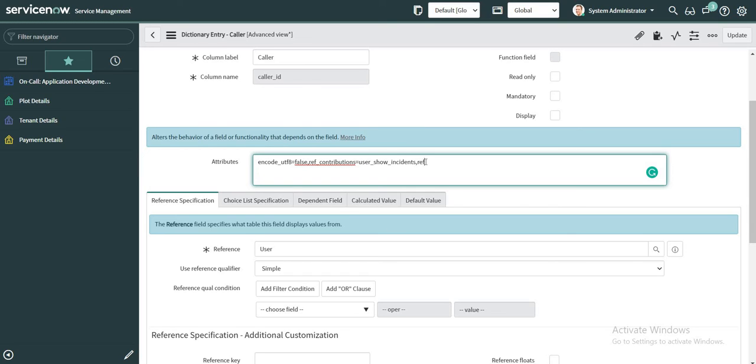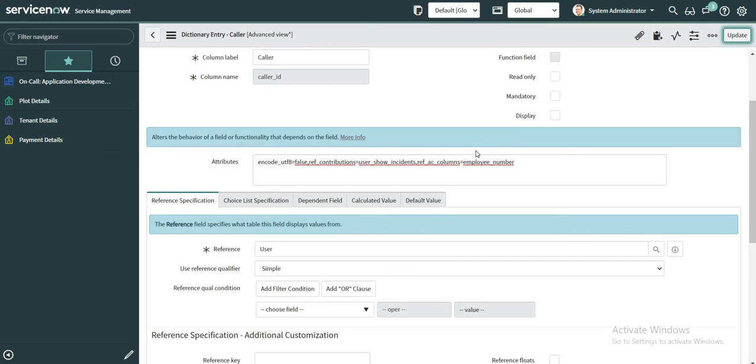So there is an attribute named ref_ac_columns, wherein I can specify which field I want to enable so that users can type in the value of that particular field and the records show up. So let's click on update now.